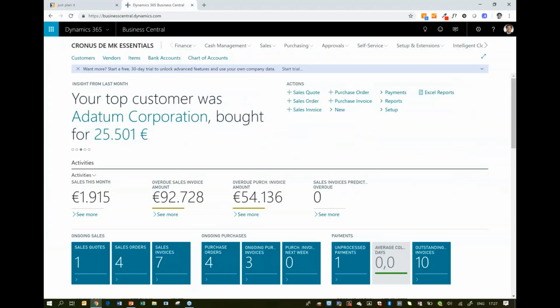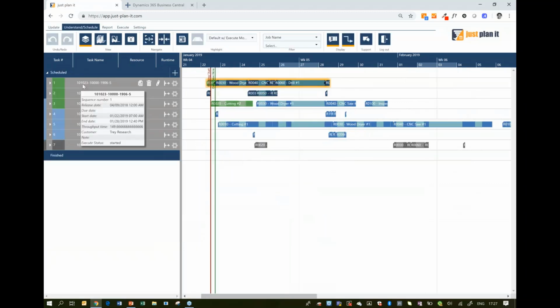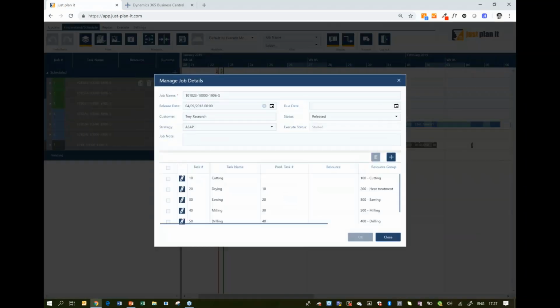And then, by linking Business Central and Just Planet via the Just Planet 365 app, all these resources got created in here. So now we see also these jobs here. Let's look at the job from the job view, and let's open one of these jobs. So this job has a name. We can forget for the time being about this information.